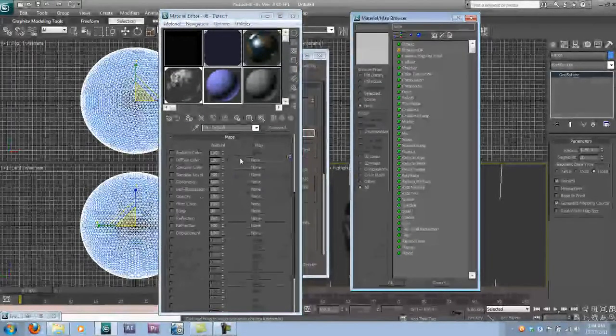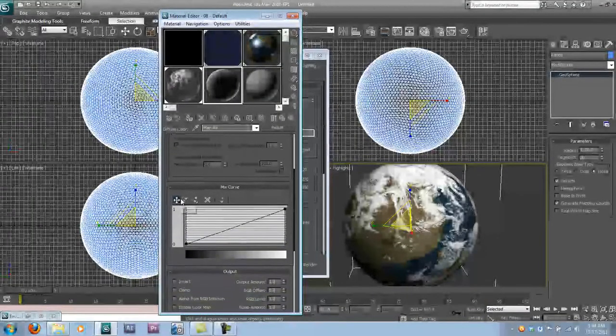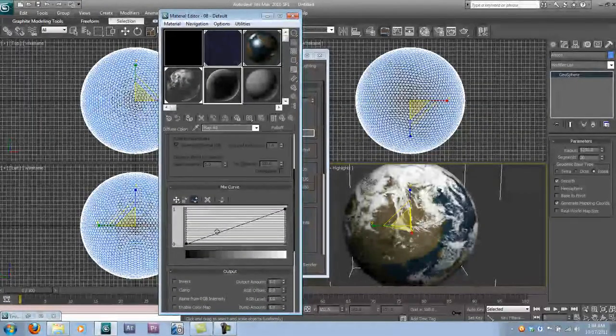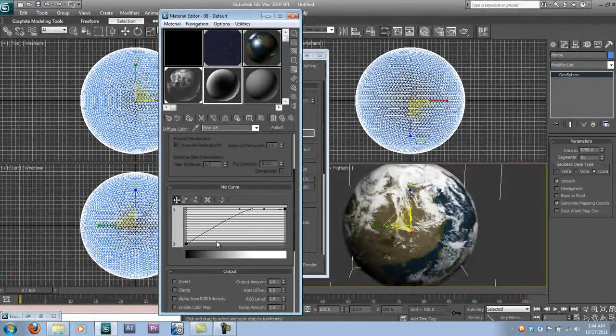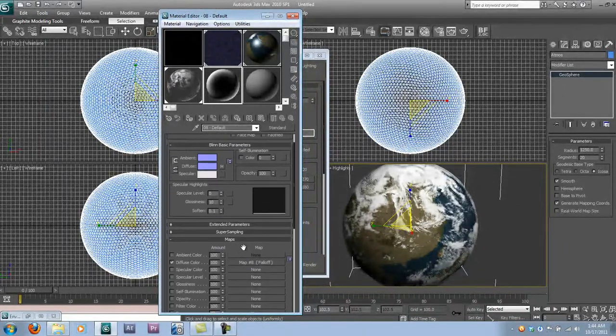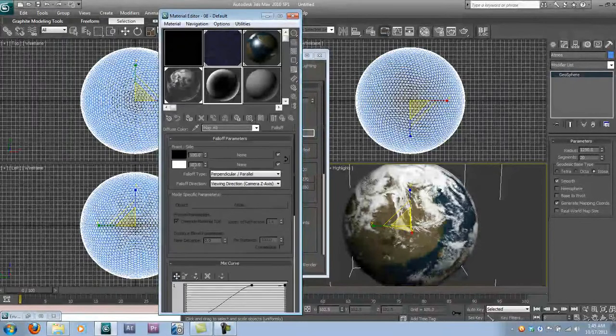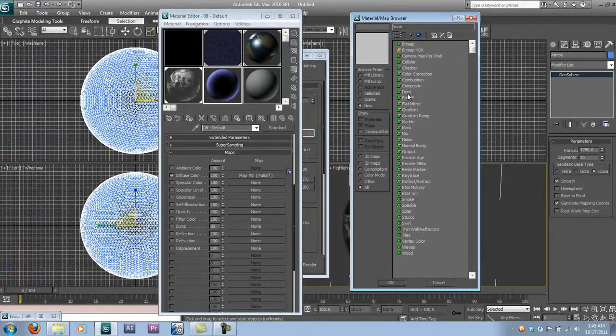And then we're going to create a fall-off material. Now I haven't quite mastered the fall-off material yet, but it's very useful in creating planetary atmospheres. Now we're going to add a couple of points to this mix curve, so as you can see I've already added one. And we'll just drag it here, make it a Bezier smooth, and we'll make this one Bezier corner and drag this down as well. And we'll copy this color in, paste, and then we'll make an opacity map of another fall-off material.